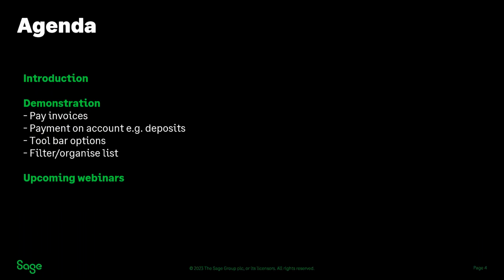So this is what we're going to be covering on today's session. We're going to introduce the supplier payments window. We'll then demonstrate how to pay invoices, post payments on accounts, which is usually used for deposits. We'll also talk about some of the options along the top of the window, and then lastly, different ways you can filter and organise the list. At the end of the demonstration, I will then come back to my slides to summarise the session, and we'll talk about upcoming webinars. Please do keep your questions coming throughout the session, so either me, Tina or Michael can pick those up as well.